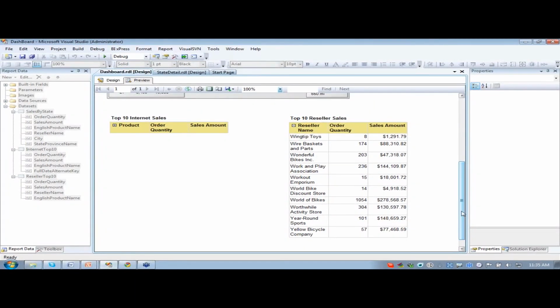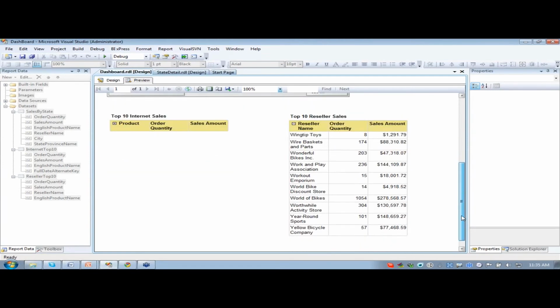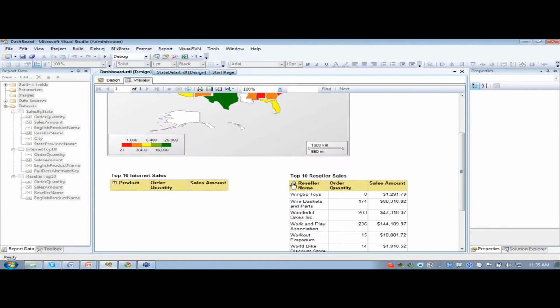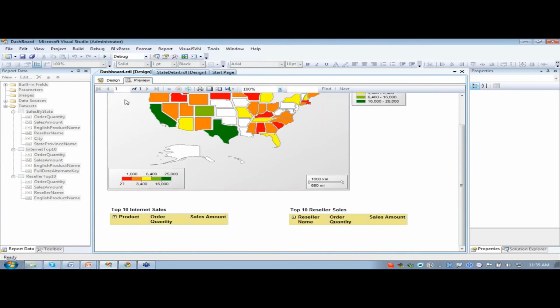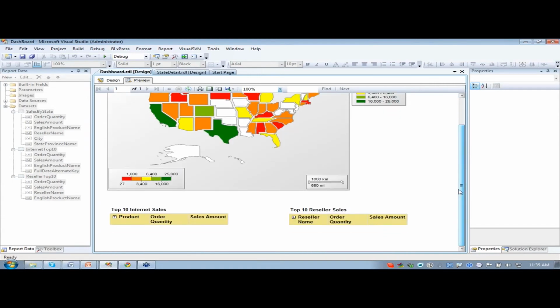You could change it to look at product names and see what the most popular products are that are being sold, your top 10 products. So you could really go either way with that one. But one thing that you definitely want to add, and is also very important in a dashboard, would be something such as a bottom 10 resellers. Just so someone higher up the chain might know what reseller is not performing the way they should, or not doing the best. So we can go ahead and add another one of those as well.